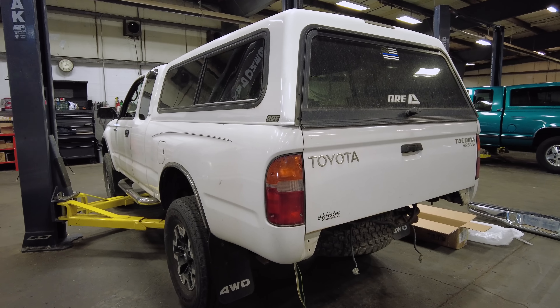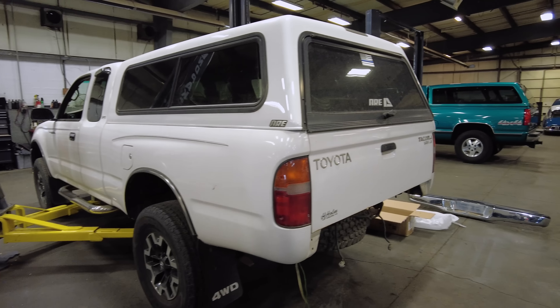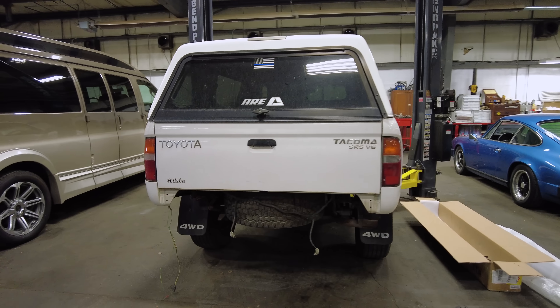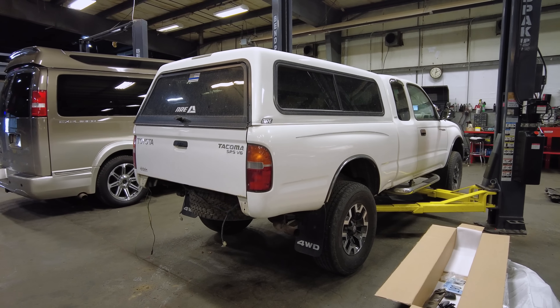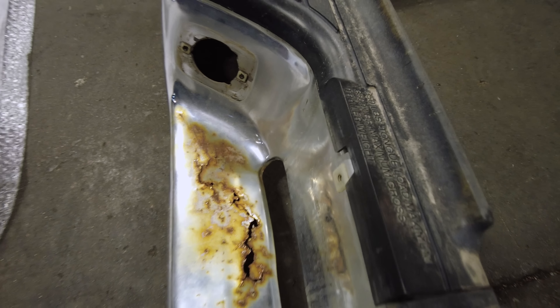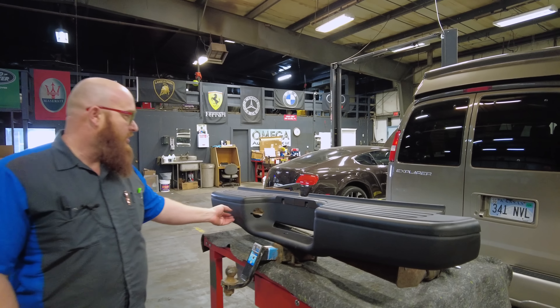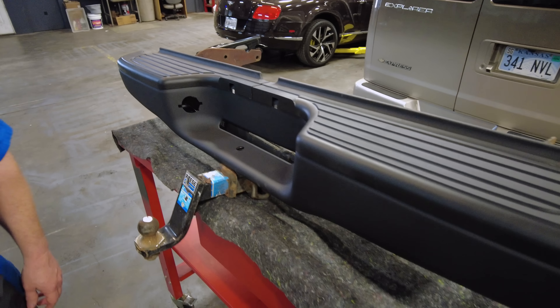This side is equally as nice. You can see it has an ARE topper on it, also in good condition. We come around to the back — you can see the bumper is off. Magic Mike is working on this today, he's got halfway done with his job, and we have the OK to fix everything already. Over here on the ground you can see the rusty old bumper, especially where the tow ball would go — the receiver part is just really crumbling pretty bad. Here is the brand new one — it is not chrome, it is just black, nice new plastic, everything's ready to go. Magic Mike's getting that reassembled and it'll go back onto the truck.